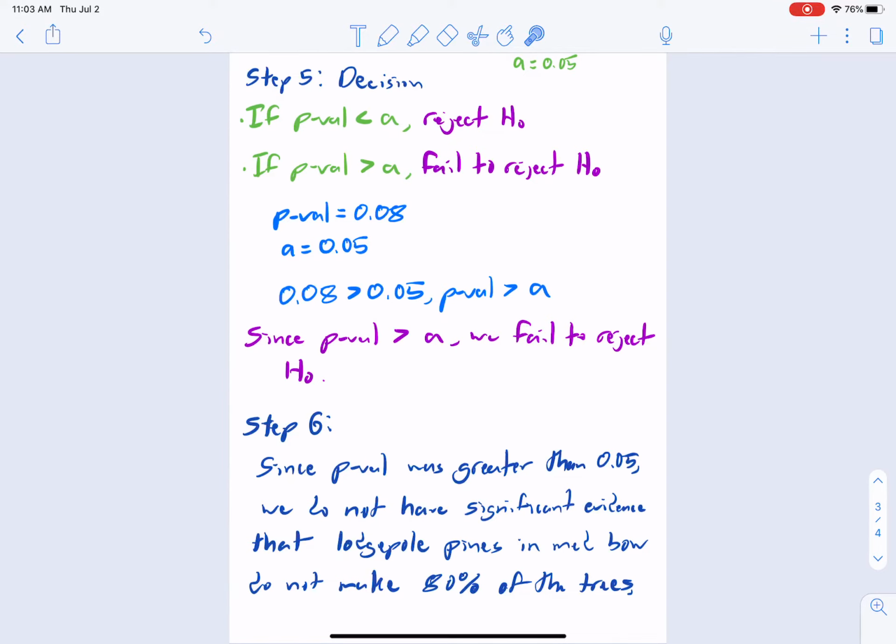If there was direction to it, if they said, I actually think that there's less than 80%, then what we would do is chop this p-value in half. We're not doing it in this example. We'll do this in the next example. But this is the only place where it would change, right? The process itself is fairly similar. Okay, so with that, try it out yourself if you haven't already, and then I will see you in the next example.